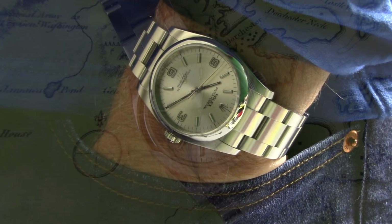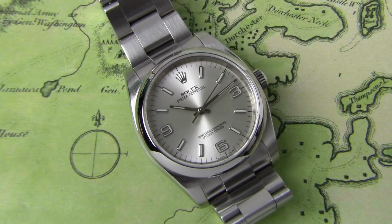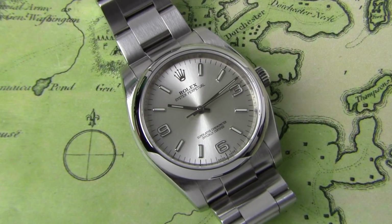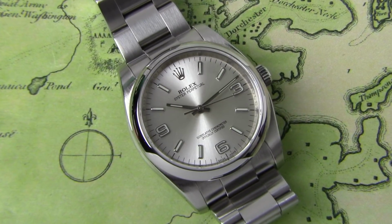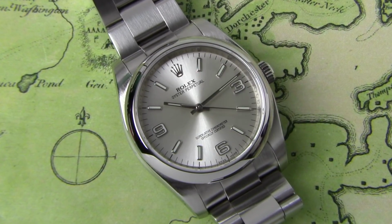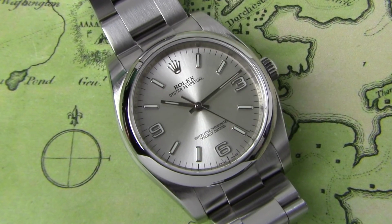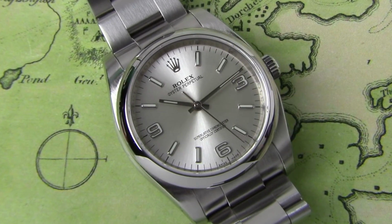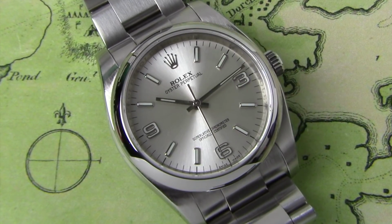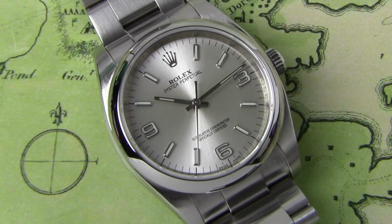All right, so that's it for your specifications. As we said, 3130 movement, 48-hour power reserve, 28,800 vibrations per hour, center hours, minute, second hands, white gold index markers and handset, and a combination of brushed and polished 904L Rolex Oyster steel throughout on the Oyster style bracelet with a slightly bigger lug size. I really like it. Let's do the outro here and we will finish this up.